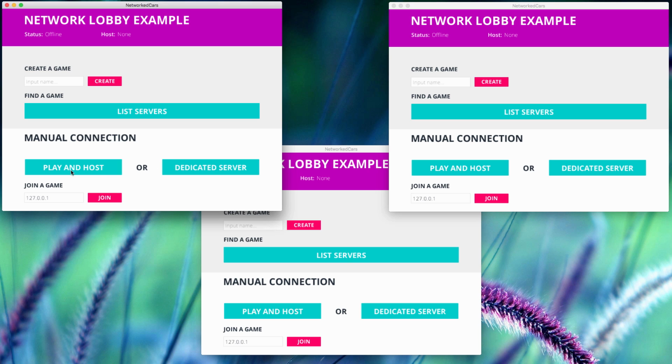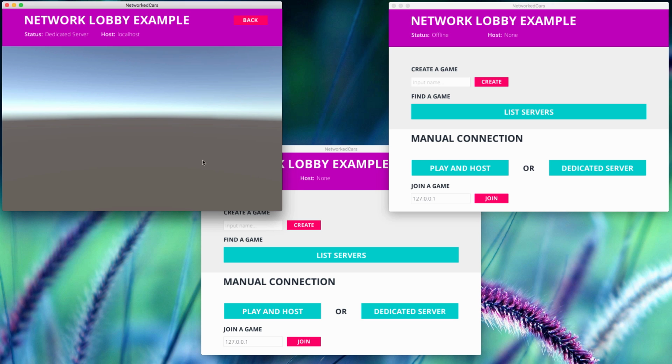You can also have this instance as a client and the server, which makes no difference, but I just wanted to show you a dedicated server. Now that dedicated server, if you click dedicated server, it will create it on localhost. Localhost is the local server on your machine. It's the local server on everyone's machine.